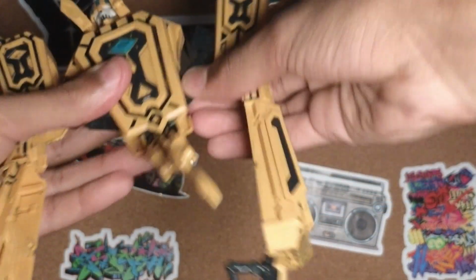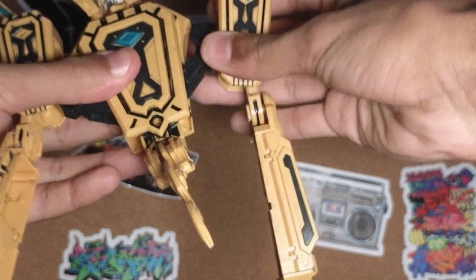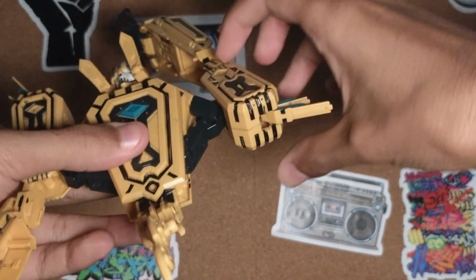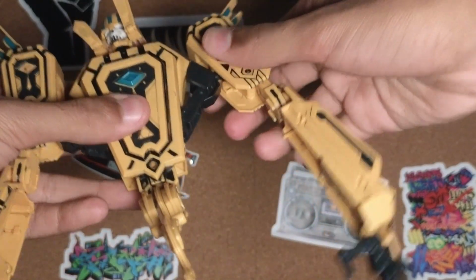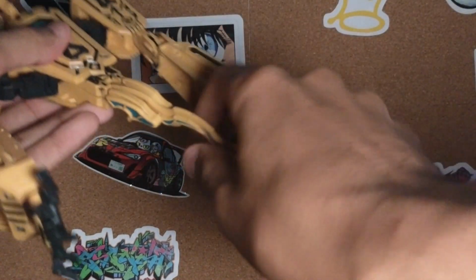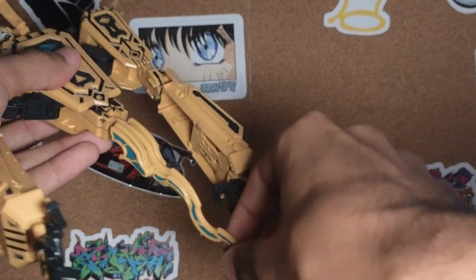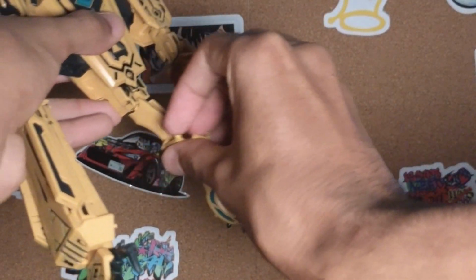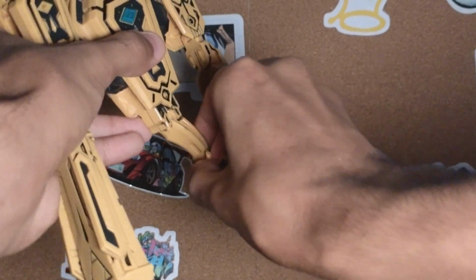I don't know what's with this arm. It keeps popping off and it's getting really annoying. It's done it several times while I was recording. But anyway, the arm can also do a full rotation as well. And around this tail thingy, I want to assume that it's a tail, but it can also move back and forth as well. These parts can move, but these parts pop off pretty easily.